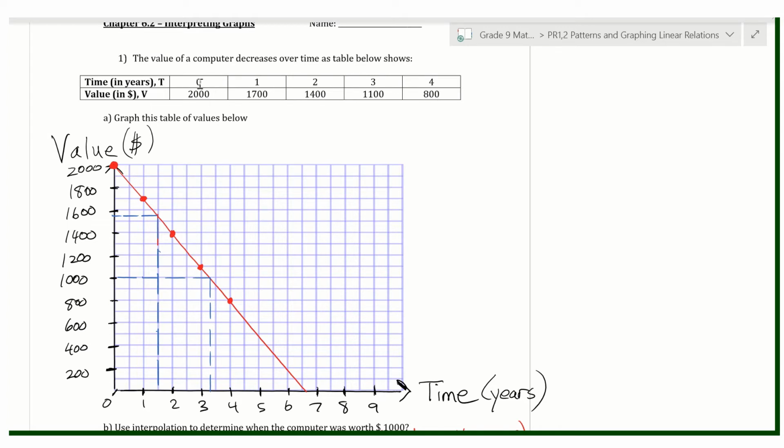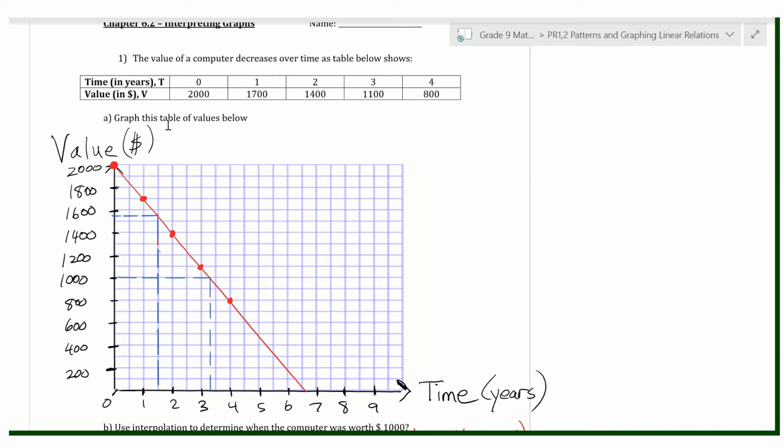I knew that my largest value was $2,000. So I knew the highest value I had to reach from zero. I had to go up to 2,000, and instead of going up by $1, I chose to jump by $200. So I skipped a line and I went 200, skipped another 400, etc. Basically, every line is $100, right? So 0, 100, 200, 300, 400, 500, 600, etc. until I reached 2,000.